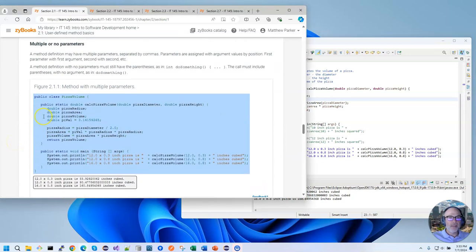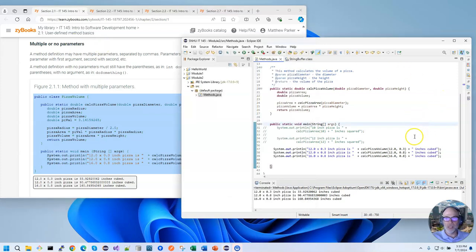Oh, by the way, again, they have the idea that this takes two parameters. It's totally possible that you have methods that don't take any parameters. How do you know if a method takes parameters? You have to just do some thinking.